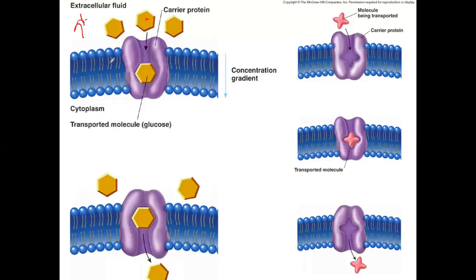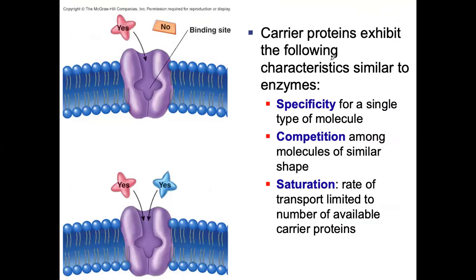Sorry, you guys. We'll do it over here. So we're still going from high glucose to low glucose, right? So you're still transporting down concentration gradient, so it's still passive diffusion. But glucose can't just diffuse straight through the membrane because it is large and polar, so you need a carrier protein, okay? Here is a carrier protein for, let's say, amino acids, so it works the same way. Carrier proteins exhibit the following characteristics, similar to enzymes. They're only going to bind a certain molecule, right?